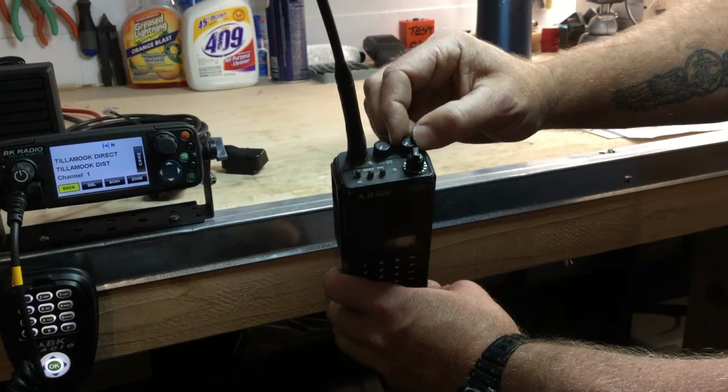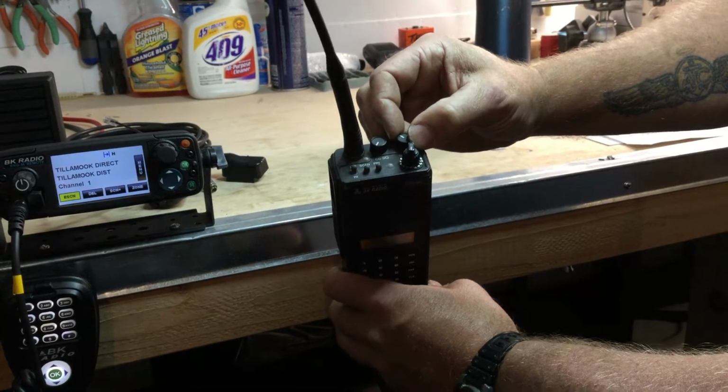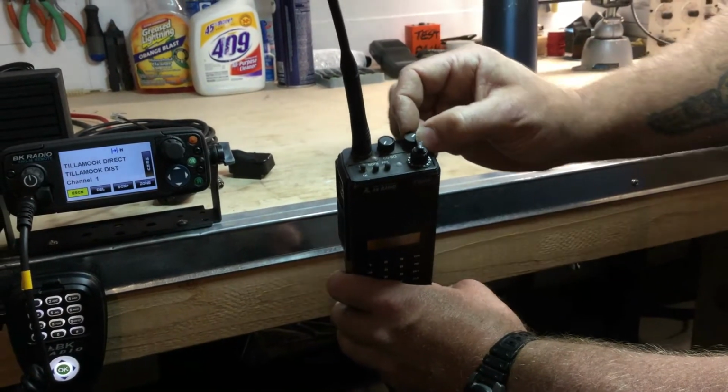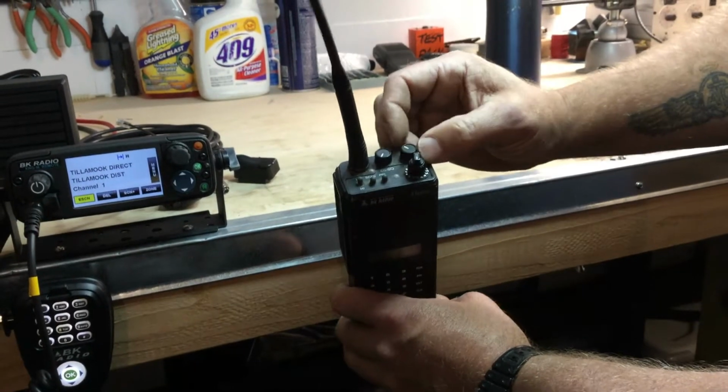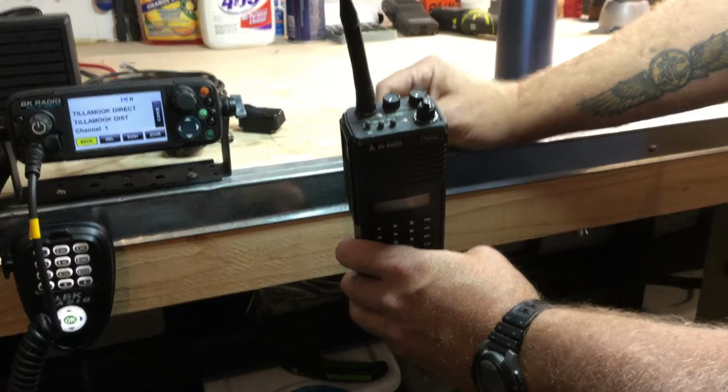This is pretty obvious. It clicks to the right out of the detent. You'll hear the radio beep and the volume will change the more you turn up or turn down this knob, and to shut it back off again, into the detent turns the radio off.